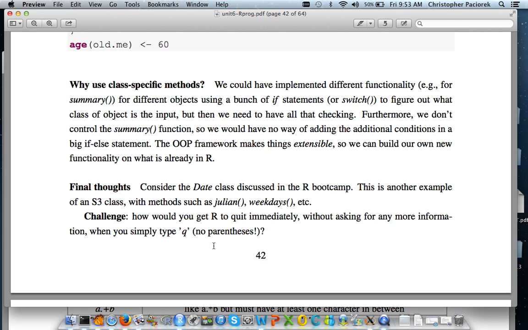I want you to figure out how, if you simply type q at the command line in R, to have it quit R and return you either to Windows or to the command line in Unix without asking you any questions. You should be able to type q and R will just exit cleanly without doing anything else. So the challenge is to figure out what machinery you need to set up behind the scenes to get that to happen.